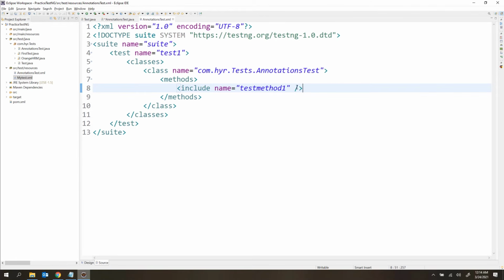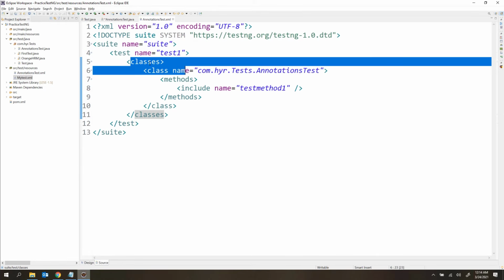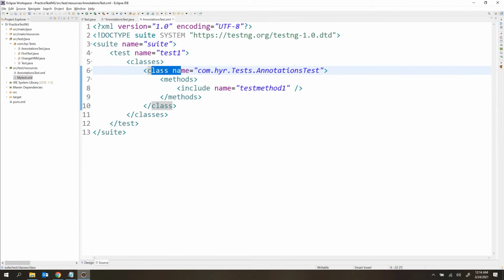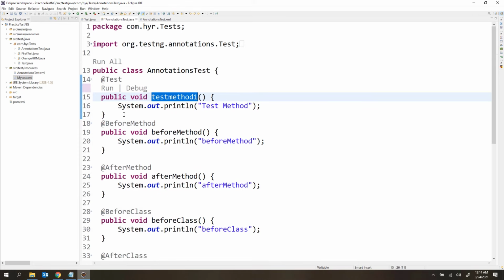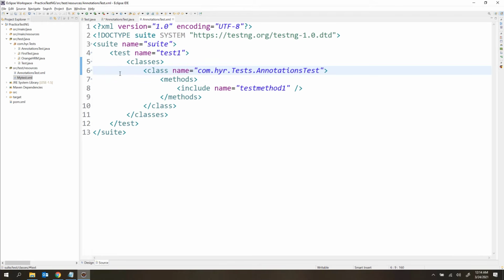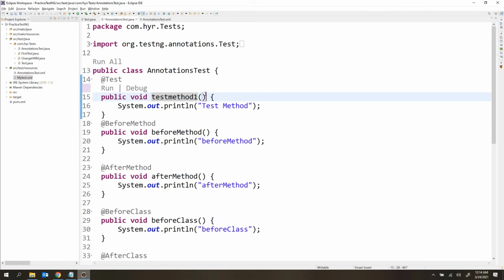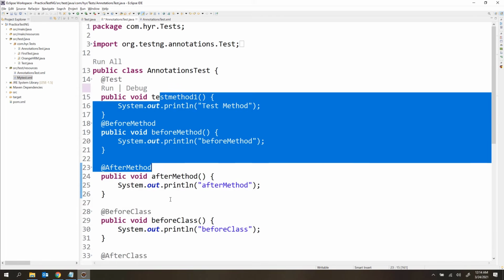So this is the basic example, right? So here we have suit and we have test, we have classes. Inside the classes, we have only one class, and inside the class, we have one method. So this is the basic structure of TestNG XML, guys. So these annotations are actually used whenever you are executing any test with these XML files. So if you want to execute the test from here itself directly, you need not use all these annotations here. So whenever you execute any test within the class, you need not use all these annotations. But whenever you go for the TestNG XML file, then you need all these annotations.